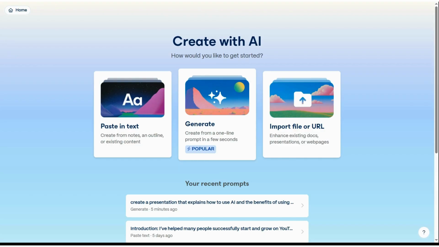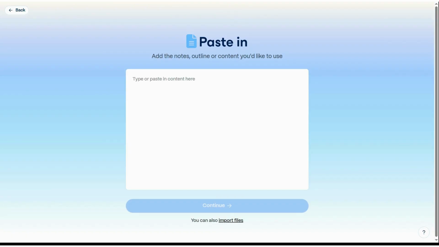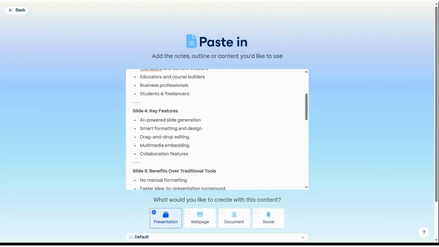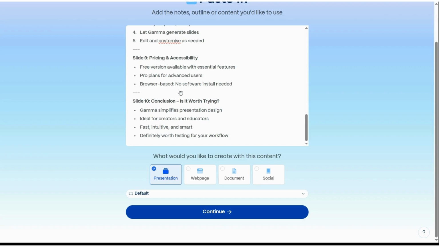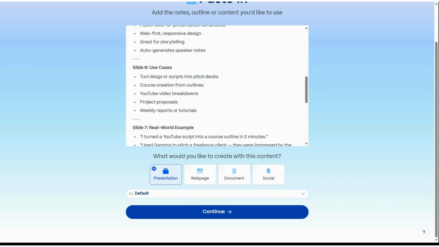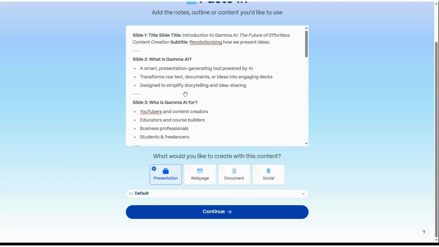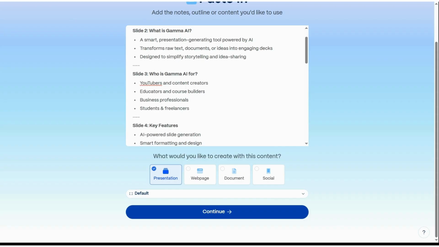Let's say you have your text and it could be as long as you want or as short as you want. So let's use this as a quick example. Copy this text and go to paste text. So we're pasting a text and saying, use this particular text. Don't create from scratch. Because you could already have the text you want to use, you could already have what you want to talk about. All you need is to get a quick presentation done for you and build your course. So now that I've pasted my text, all I need to do is to say continue.